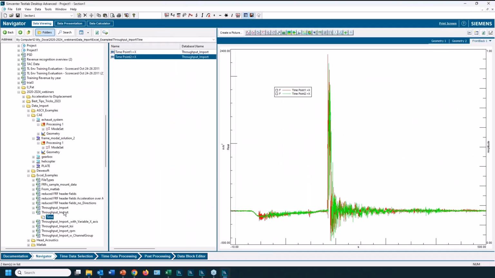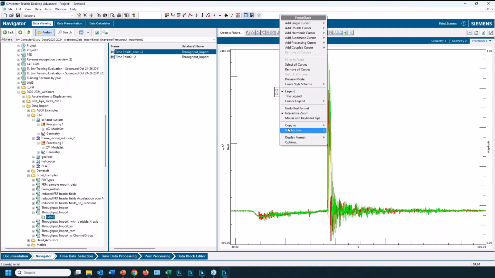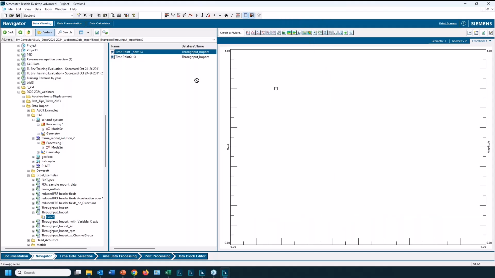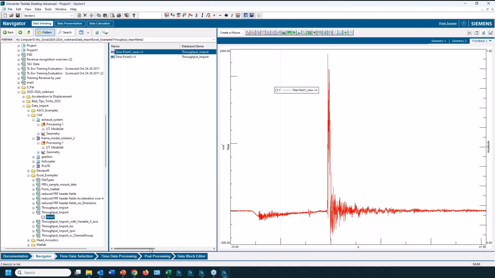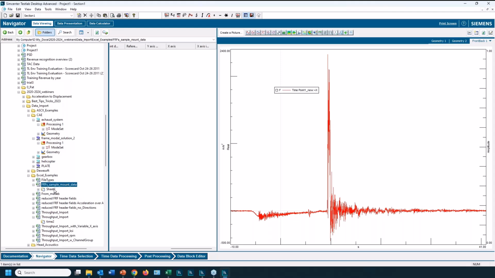So I'll go back to Testlab here. And if I refresh this, that would change a worksheet to time 2. And here I can see I got a new point ID. And I can put this in there. I do have the x-axis increment here. So you can see I changed it to 100 hertz. So now I can see that the sample frequency changed, and the x-axis increment changed. So you can edit files in Excel, and then you just need to go ahead and hit refresh to refresh that. If I look at some other sample files, here's an FRF.